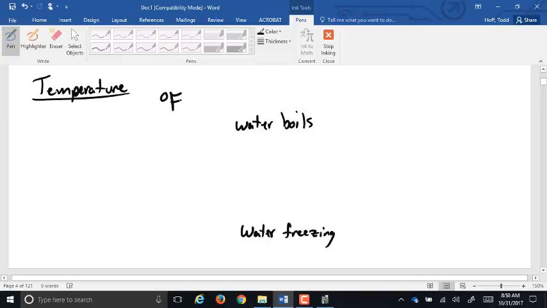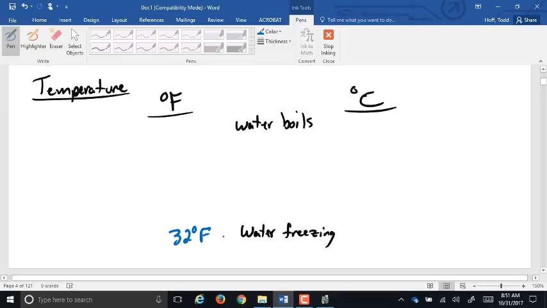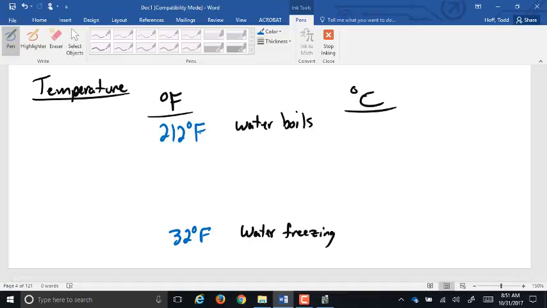Just because I don't want to spell Fahrenheit, we're going to label it degrees F. That's our standard scale, Fahrenheit. Celsius I could spell, but to be consistent, we'll just call it degrees C. That's the Celsius scale. In the Fahrenheit scale, what temperature does water freeze? 32 degrees Fahrenheit. What temperature does water boil? 212. There we go. That's actually one that in the last few years I've noticed more and more students don't know, is the boiling point for Fahrenheit.